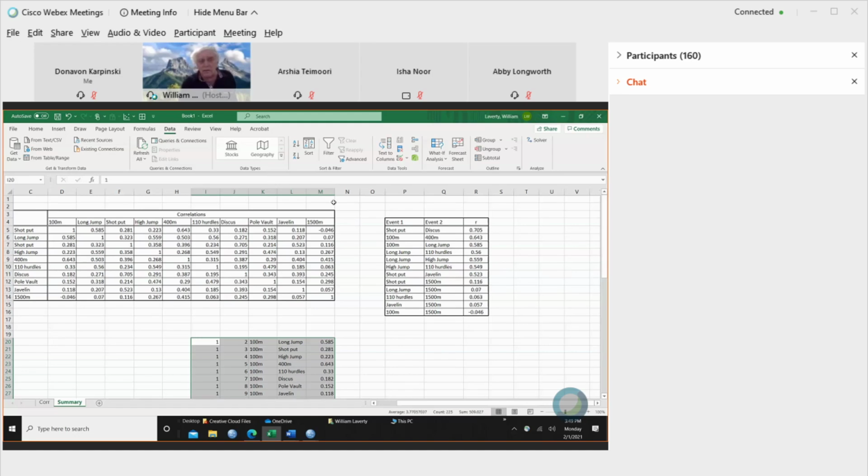So this is one way of displaying the data. This is an equivalent way of displaying the data. What we've done is pick the ones with the highest correlation, the ones with the lowest correlation, and left out the ones that were in between. Anyway.